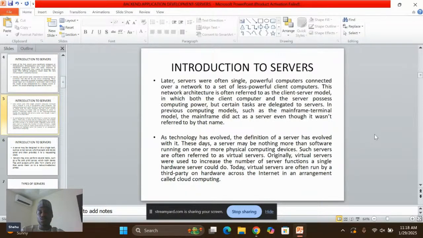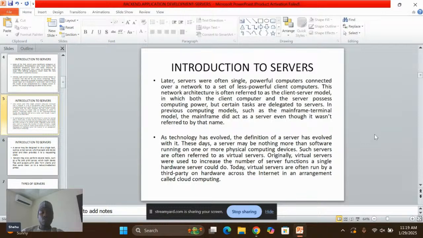In previous computing models, such as the mainframe terminal model, the mainframe did act as a server even though it wasn't referred to by the name. So basically, what this means is what we've just been saying.